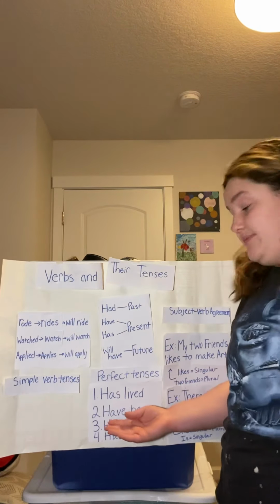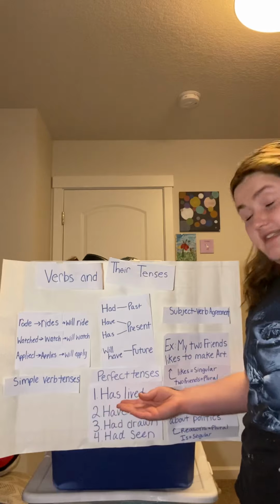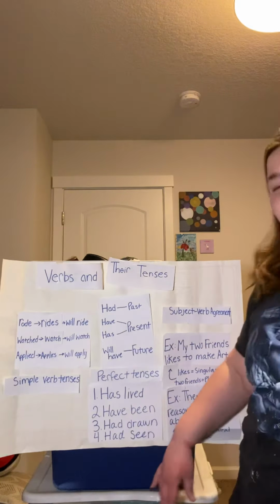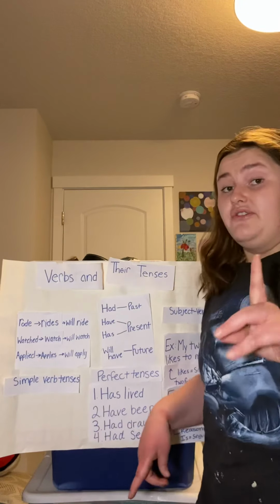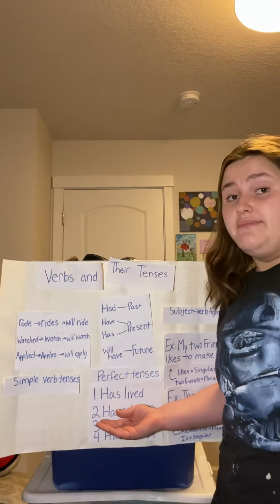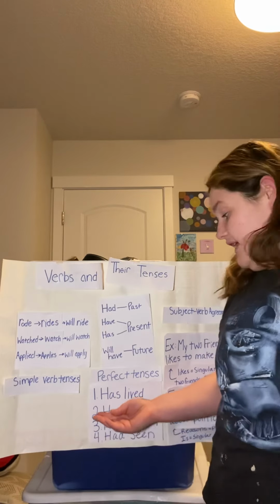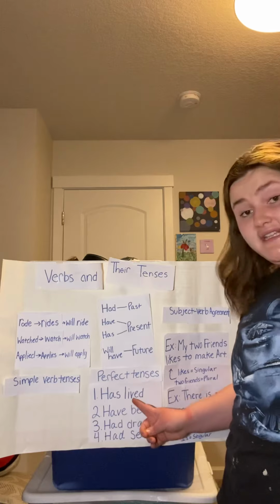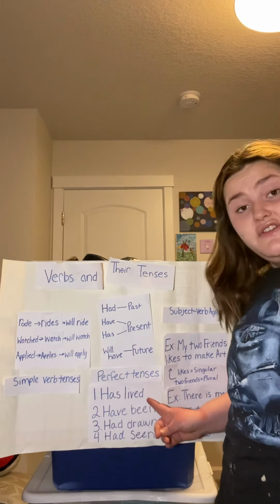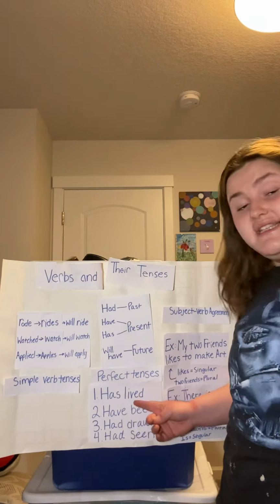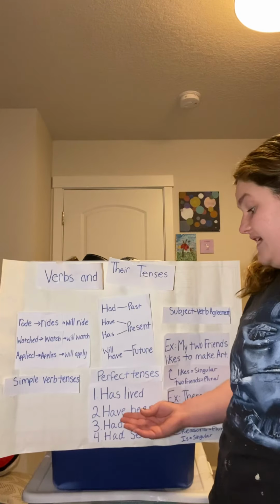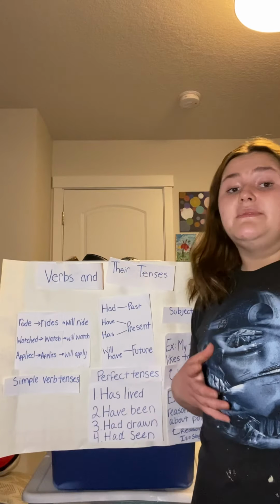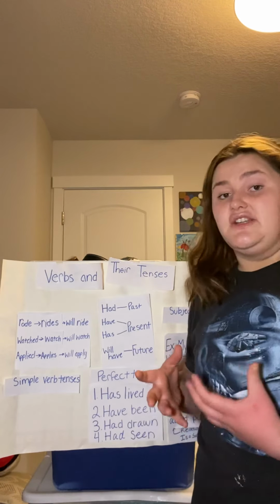Here's an example of the present perfect. Has lived. She has lived in the same house all her life. Now, the reason that might be a little confusing is that, yes, this is a present perfect referring to something that's currently happening. We can see that by the use of has. However, it has the past tense of the word live, lived. Now, the reason that this works as a present perfect is because not only is it referring to something that's happened in the past, but it's referring to something that is ongoing, something that hasn't stopped yet.